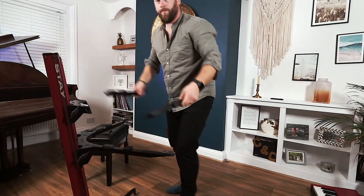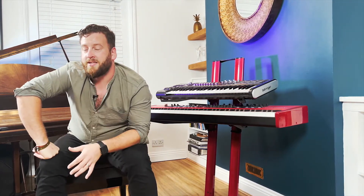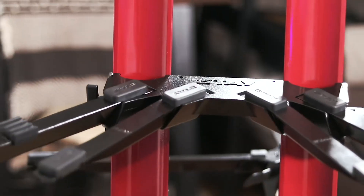This stand is light — like ridiculously light. It weighs less than seven kilos, so carrying it in is easy, and because it's made of aluminium it's strong enough for any keyboard you can think of. One thing I would say is that the lightness brings with it more inherent wobbliness than other column-based stands I've used before, so if you're rocking out hard you might find that a little unnerving. The two levels are fully adjustable for both seated and standing positions and it comes in a wide range of colors, great for personalizing your stage setup. Stay also make a range of accessories that work with this stand — a gooseneck mic holder, a tablet holder, and a sheet music stand.